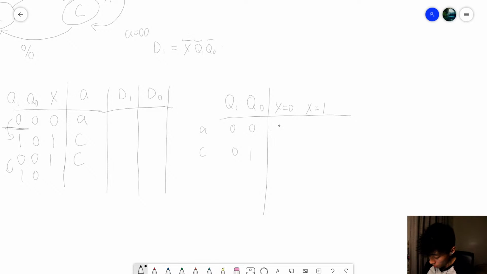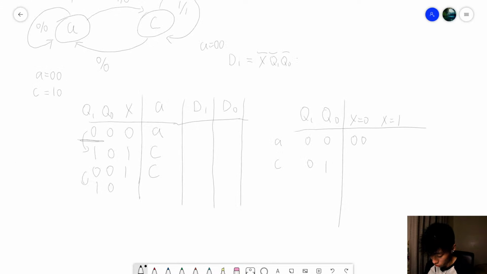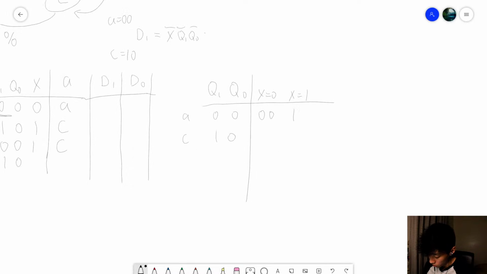So this will go back to 0, 0, right? Which is state A. And then for 1, it's going to go to C. C should be 1, 0. Okay, so x equals to 1 will be 1, 0.